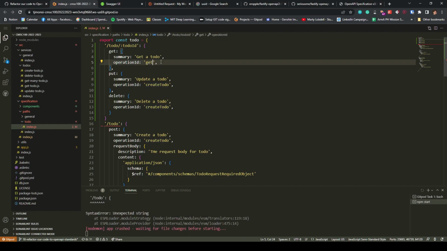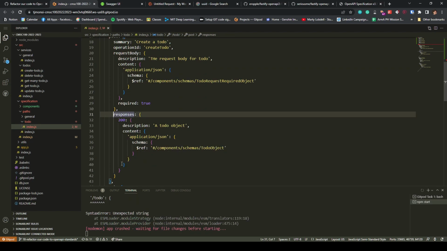Of course, we will use the get to-do here, which is in the naming convention that we did. We have update to-do, and lastly, we have delete to-do.